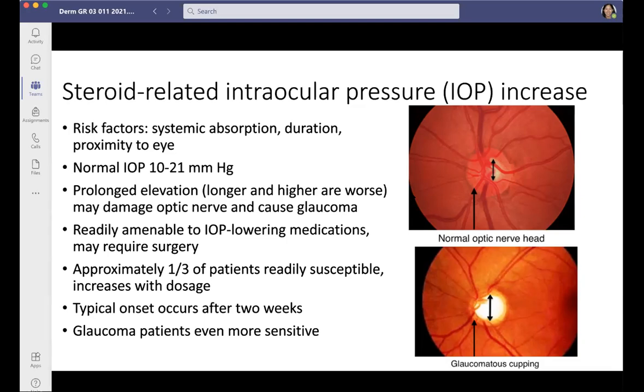Of those 1 out of 3, typically nothing happens after a couple weeks. And again, I have prescribed oral steroids to, I'm sure, well over 1,000 patients. And I see them throughout their prednisone taper. And I virtually never see any issues with this. During that time frame, of course, I don't continue systemic steroids longer than a few months. And so it's really the highest susceptibility is with topical steroids.